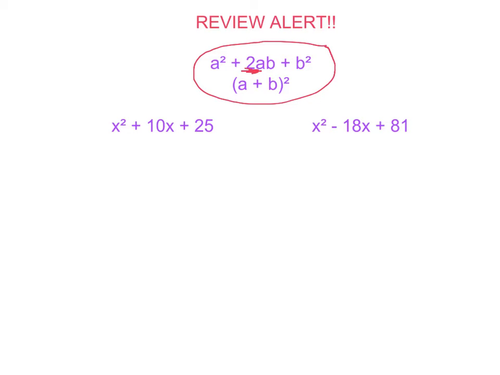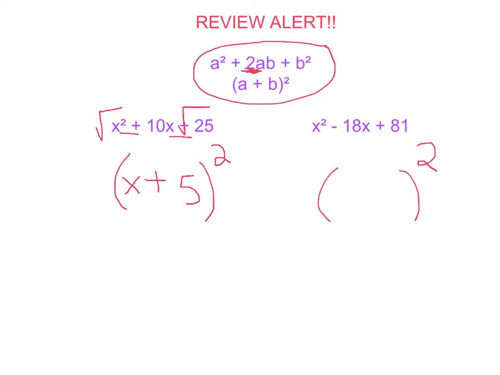To factor perfect square trinomials, your answer will always be a binomial squared. For both of these, it's a binomial squared. So to find the binomial, take the square root of the first term, plug it in. Take the square root of the last term, plug it in, and now check your signs. Since they're both positive, positive here. Same thing here. The square root of x squared is x. The square root of 81 is 9. But in this case, check your signs. If one of them is subtraction, you need subtraction in your answer. And that's how you factor perfect square trinomials.